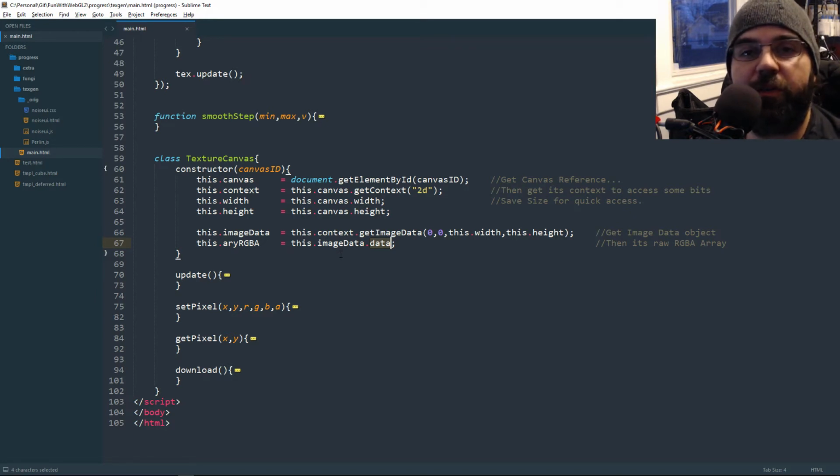So the first color takes the first 4 elements. The second color starts at index 4, and takes 4, 5, 6, 7. It's like how we dealt with raw arrays when we were doing vertex data. We're doing it with color, and that's how we access it, by image data's data property.